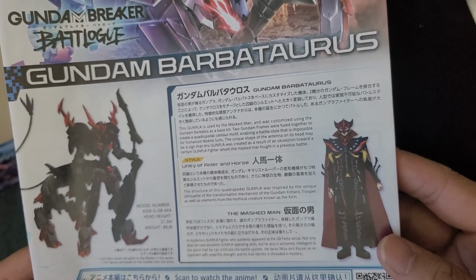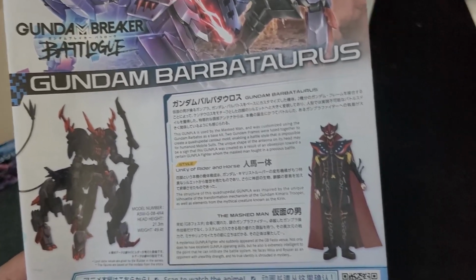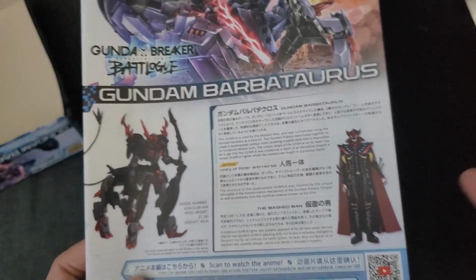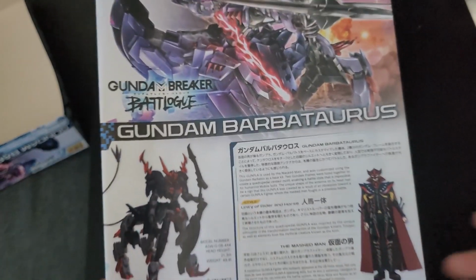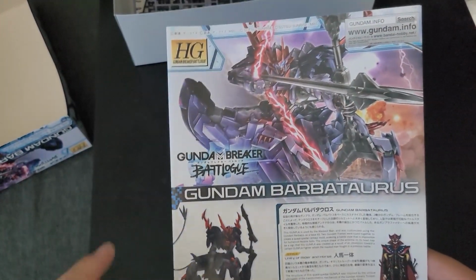And you can see the pilot, the Masked Man, which I'm pretty sure we all know who it is after the first episode, maybe the second. And it's kind of like a sore loser kind of guy, but it's pretty cool, I guess. I guess we'll see what happens during the series.